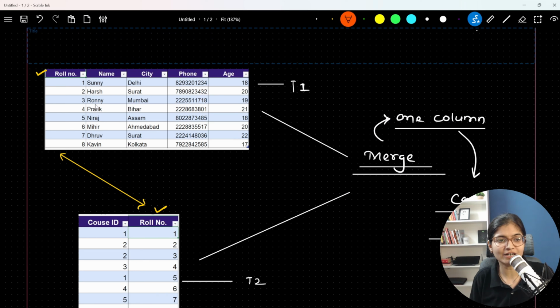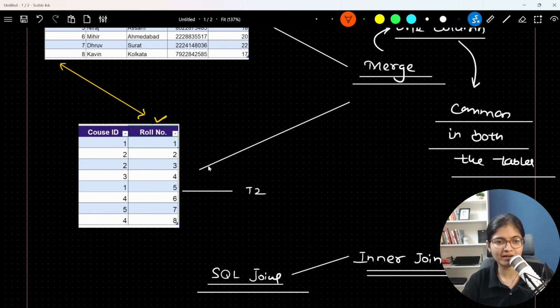Here, all the roll numbers are available in both table 1 and table 2, so I will get 8 records corresponding to every course ID, name, city, phone, and age. But if, let's assume, T2 has only 6 roll numbers, then at the end of the day you will get only 6 rows as the final result.